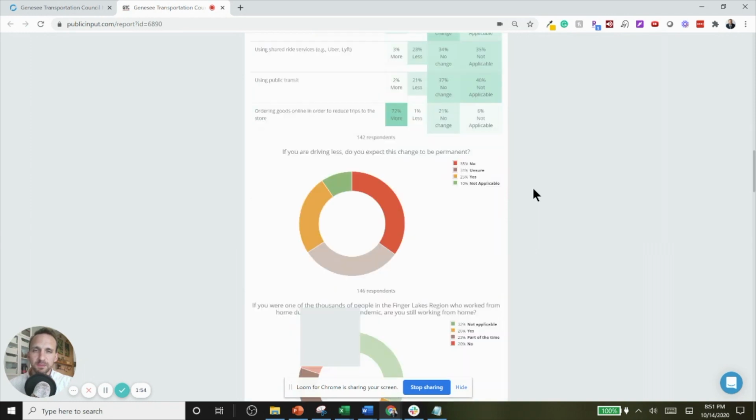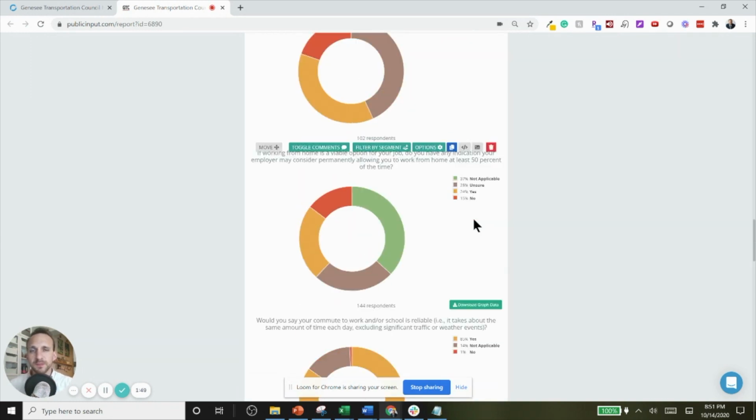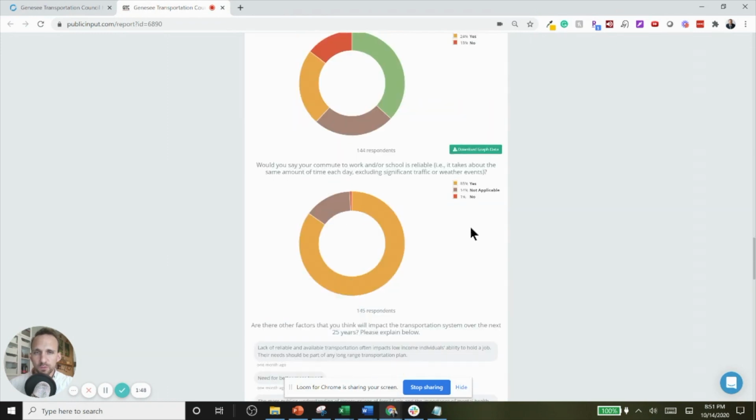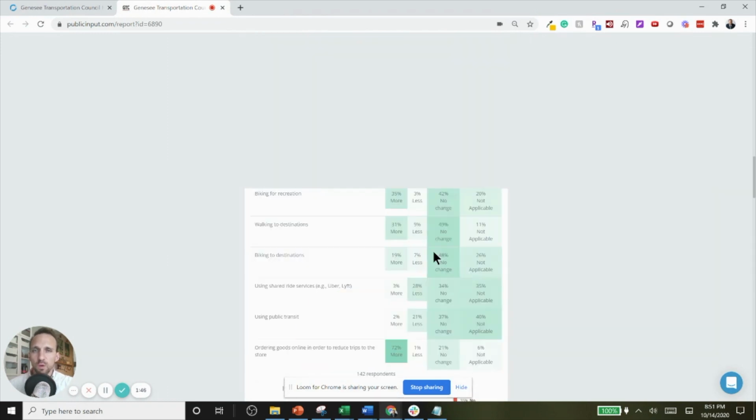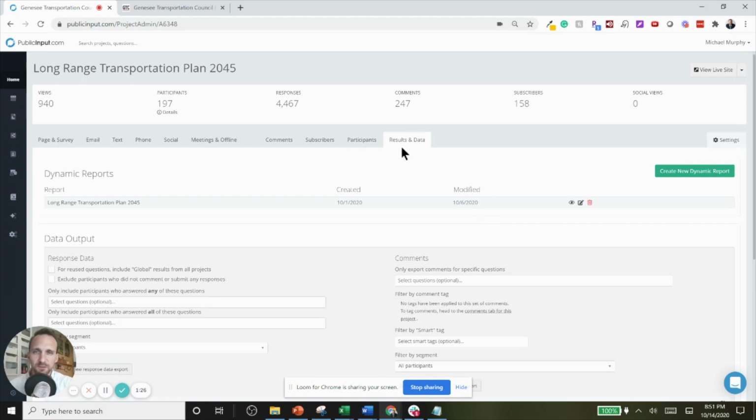The neat thing about this report is the fact that it is dynamic and continuously updated. So it's great. You can create this report, make it look and feel the way you want. I can click this share button and find this link. I can share that link with any of my stakeholders, and my stakeholders would be able to find the most updated information about this project anytime they load that URL.